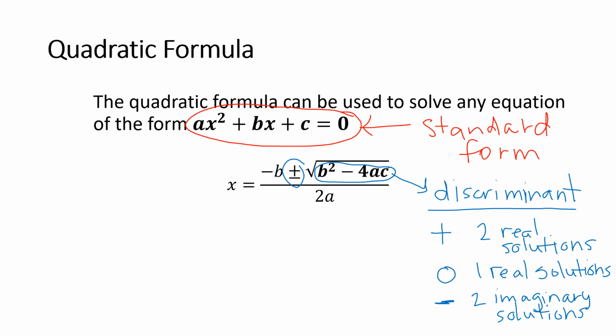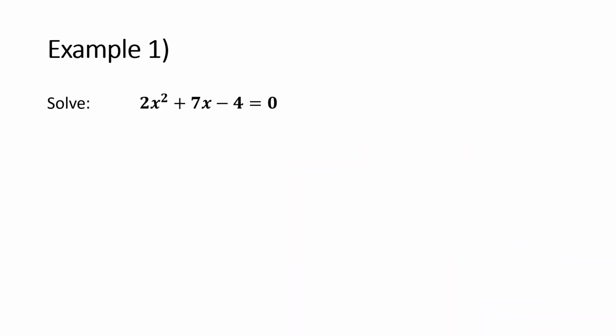All right, let's take a look at some problems. Example 1, we're going to be solving the equation 2x squared plus 7x minus 4 equals 0. This one's already written in standard form. It is already equal to 0. So I can just look at this equation and determine that the value of a, which is the number out in the very front, is 2. I see that b is 7, because that's the number that is attached to x. And the value of c is negative 4, because I have this minus 4 at the back.